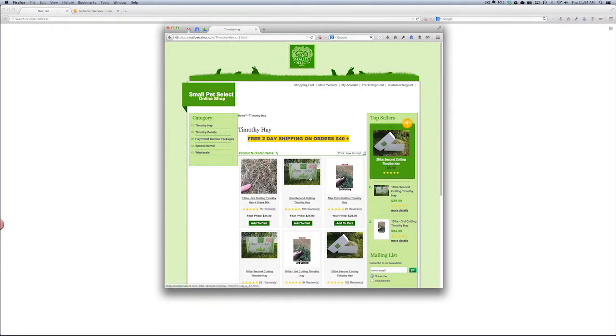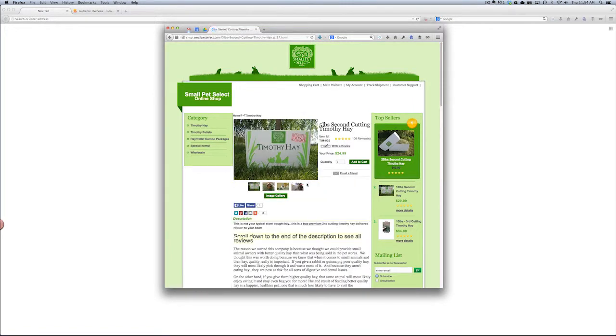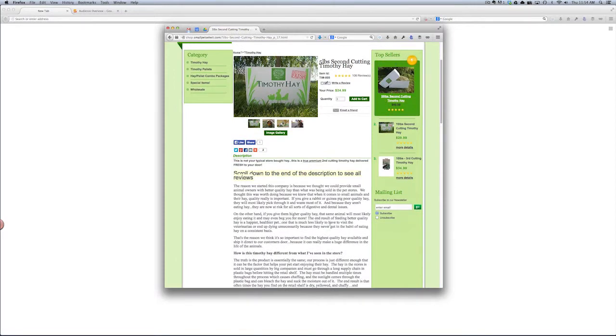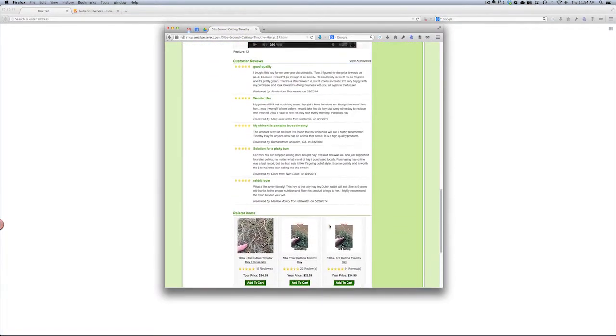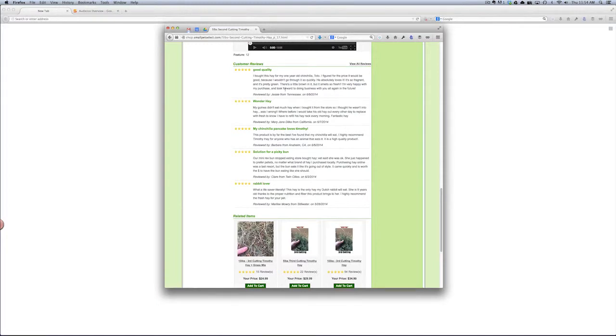As I click on an item, I click on this Timothy Hay right here. Right now, the text is all jumbled up right here with the add to cart. Everything is all flat in one color. So nothing is contrasting and pulling my eye. The most important part of this page is actually this add to cart button right here. And it's very hard to see. It should be rounded and really look like a button. As I scroll down here, it's just text after text after text. And it's really hard to read.